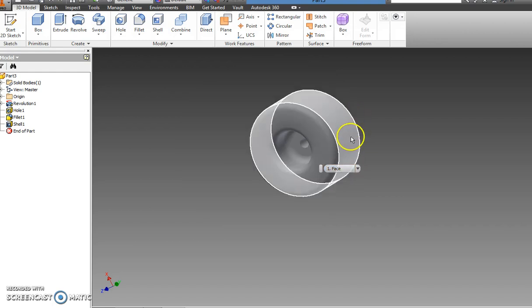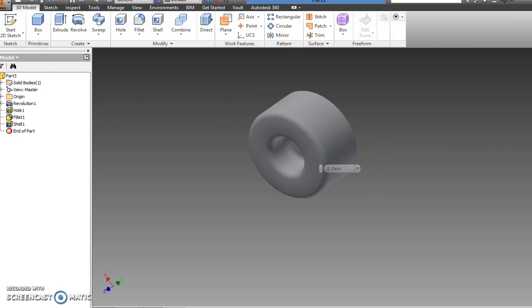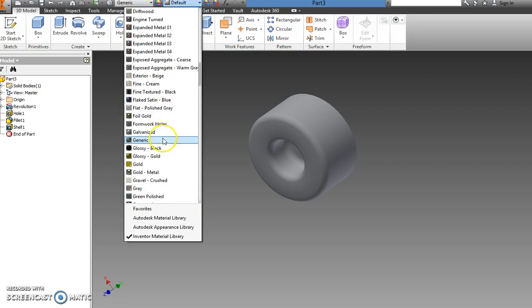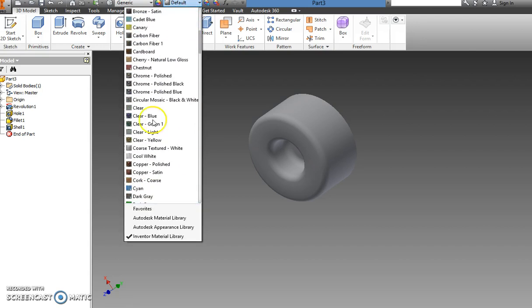All right. Let's go ahead and change the color. I'm just going to go basic black. So if I click up here at the top, I can go to my default word here, and this will change everything to a color. You could do your own color if you wish.